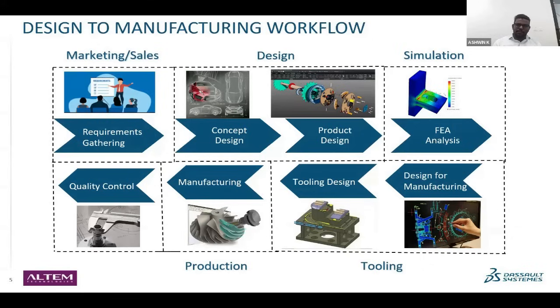The next cycle is design for manufacturing, where design for manufacturing will be done, and the production planning team will create the multiple BOMs. It may be a process BOM, purchase BOM, and manufacturing BOM. Then the manufacturing BOM will be released to the manufacturing department, and the purchase BOM will be released to the procurement team, so that the procurement will be done. Then finally, the manufacturing will be taken care of, and the quality control of the product will also be taken care of. Finally, the product will be launched to the market. So we know these cycles.